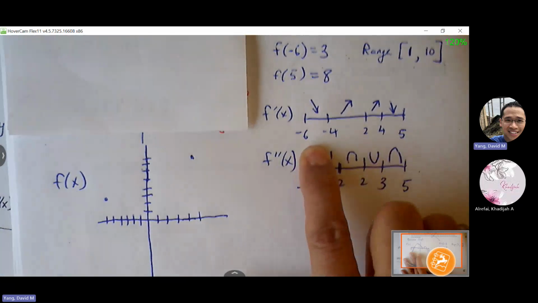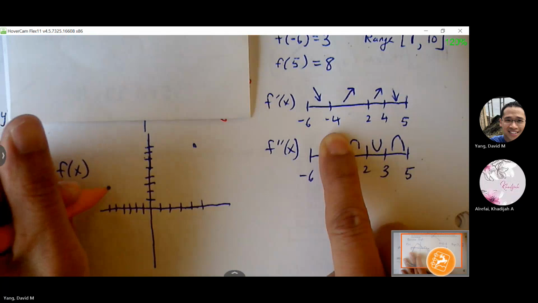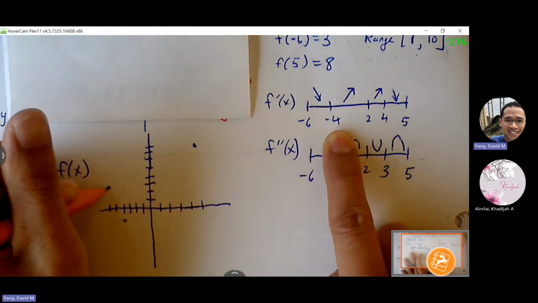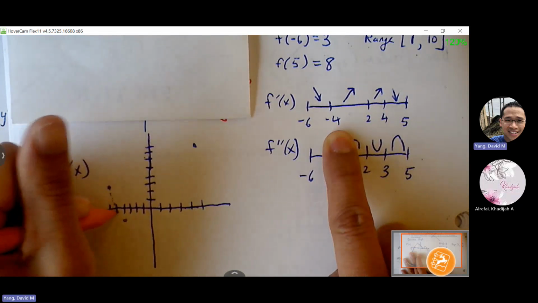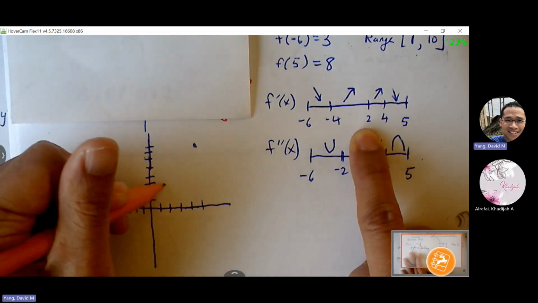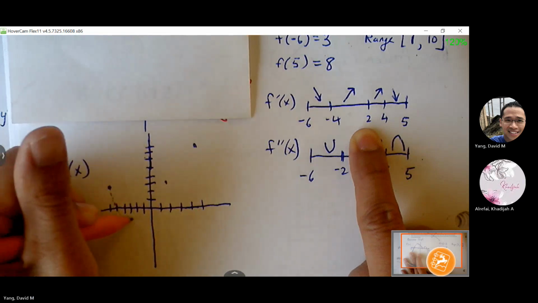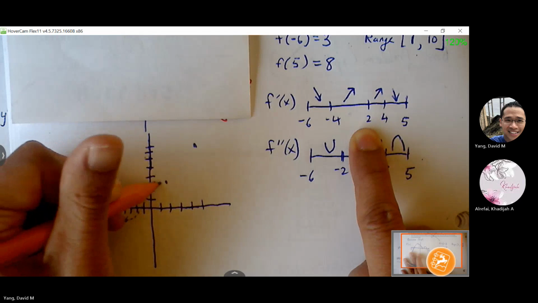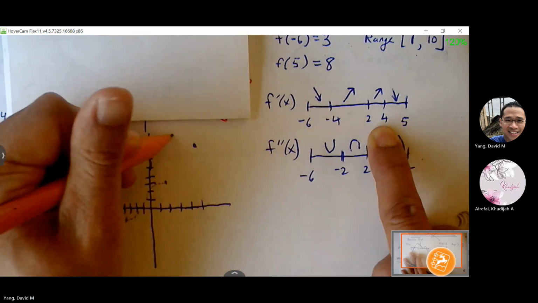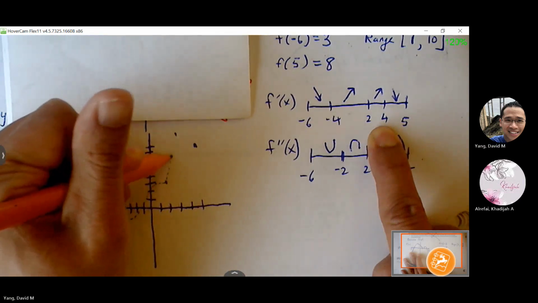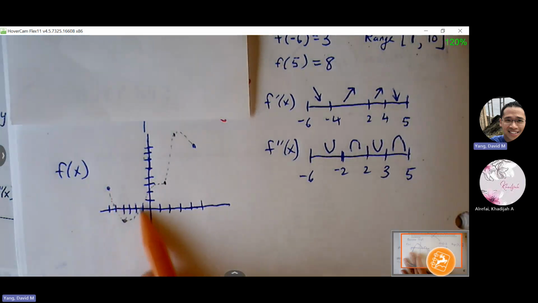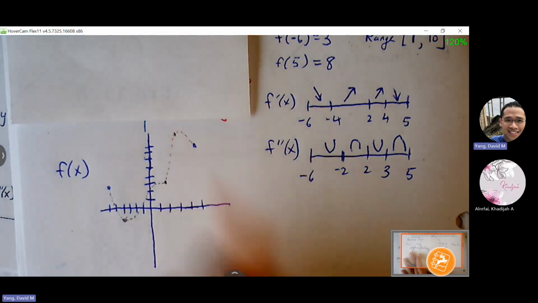So we know that the graph's going to start off with what? Decreasing until we hit a relative what? Min at -4. So I'm just going to target a point, my relative min. I don't really care where it is as long as I'm following the arrows. And then my graph's going to rise until I hit some value at 2. But it's going to keep rising until it hits what at 4? So maximum. And it's going to decrease until I hit 5. Right. So I know my graph's going to have this shape, right? Decrease, rise, flattens out for a moment, rise, and falls.